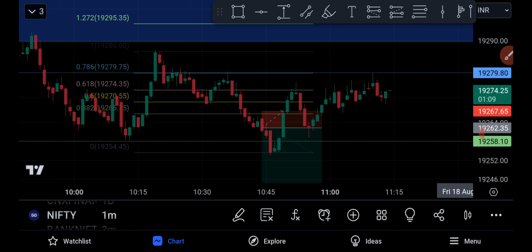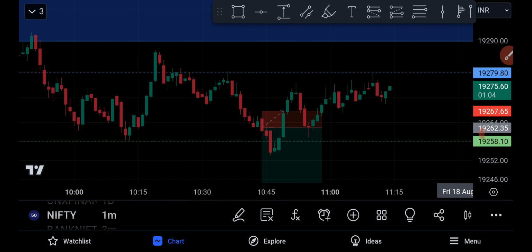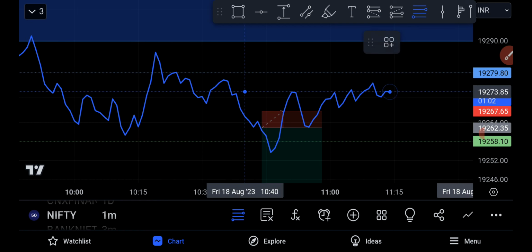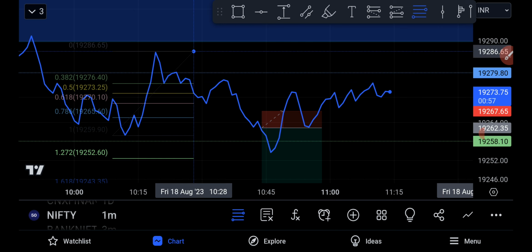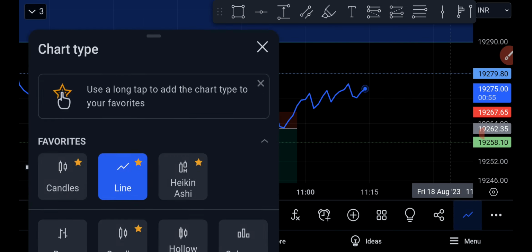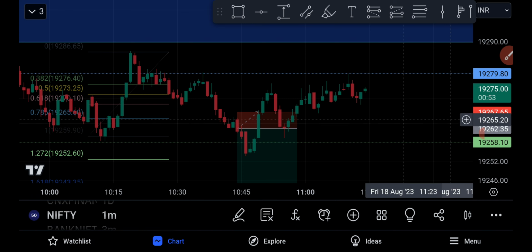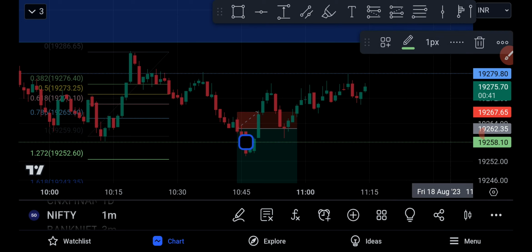See, as you can see, the setup is proper, and let me show you again. As you can see here, the setup is perfect according to the formula, but it failed, right? Why does that happen? Just because of the support area that is here. Okay, the 15-minute support area is a crucial thing.